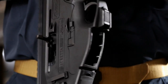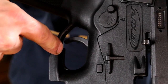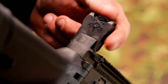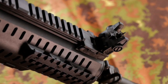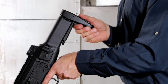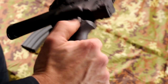Shifting the position of the cocking handle from the right to the left is a very simple operation. The hold-open lever can be easily operated both by right- and left-handed shooters. The sights can be raised or kept down by pushing the locking button, and in case the weapon is knocked, they automatically get back to their vertical position, thanks to the return spring. The telescopic stock can be adjusted to four different positions. It can be easily overturned and it ensures maximum handiness and minimum encumbrance.